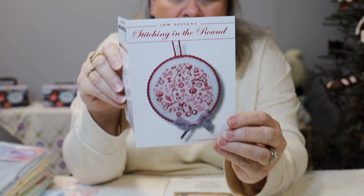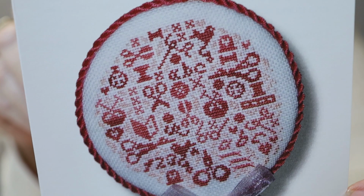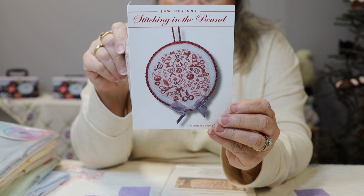And then we took a trip to JBW, and I talked to Judy there, and we brought back Stitching in the Round. If you've done any of our other Stitching in the Rounds, I think there were rabbits in the round, owls in the round. She said several. This is two colors of floss, DMC, Classic Colorworks.